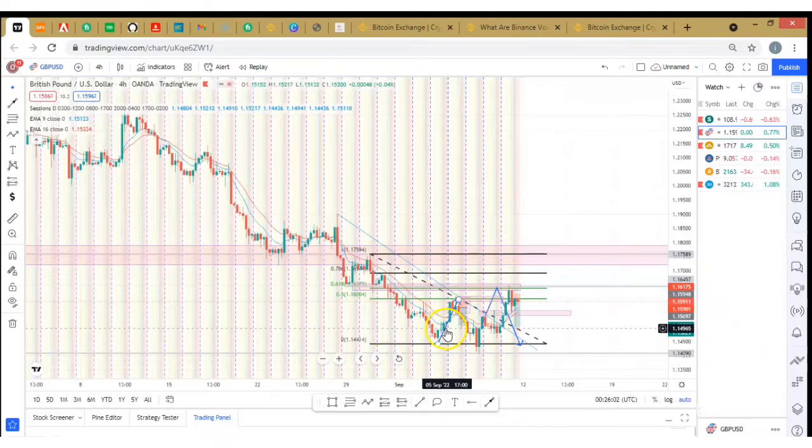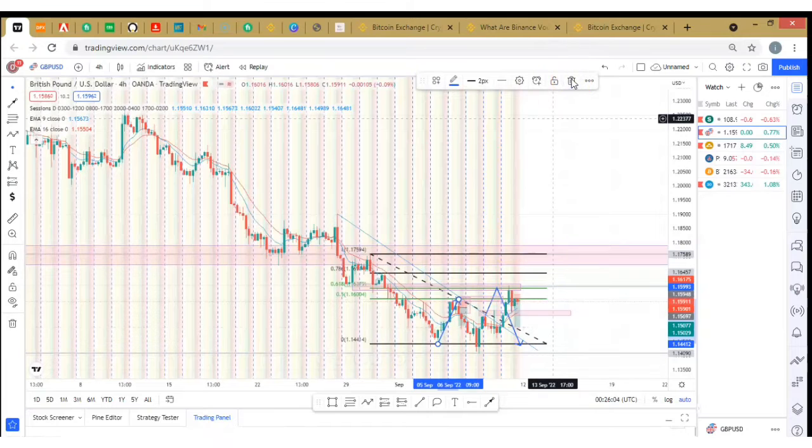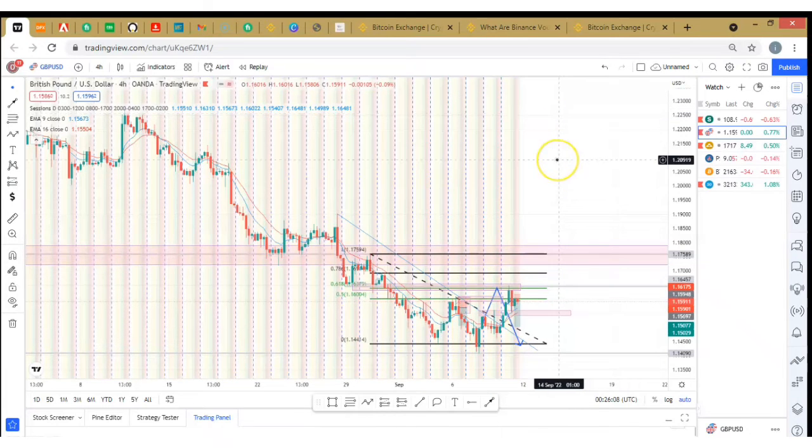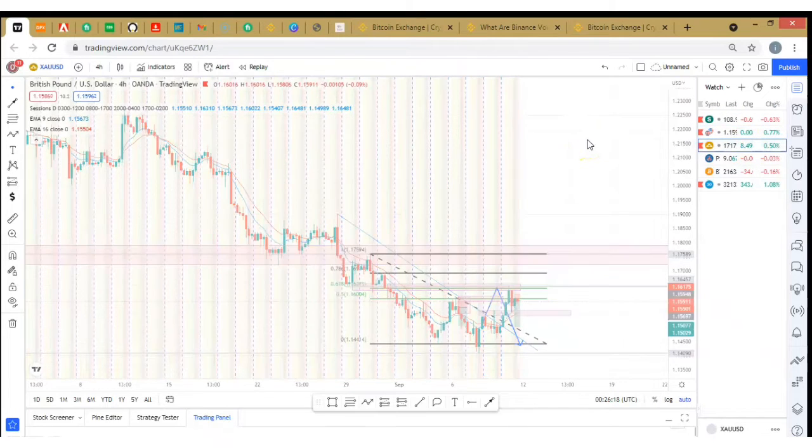So yeah, I took few trades this week. I'm really trying to modify my trading. I'm trying to take as few trades as possible, and the week was a profitable week for me. So guys, today again we'll be doing the weekly analysis to see what the market will do next week. So yeah, let's do it.